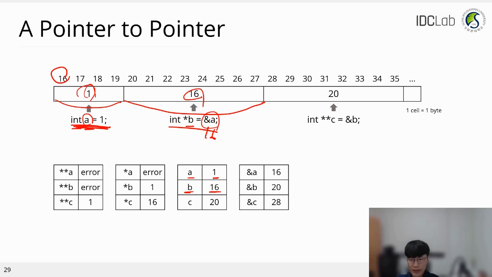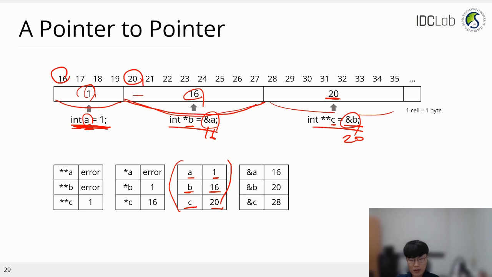And here we have a pointer to pointer. So reference b. What is the address of b? B is here. And its address is 20. So we store 20 in C. So C has 20. And it takes 8 bytes of memory because it's a pointer variable still. So if we evaluate C, we will get 20. Alright, so we are done with this part.